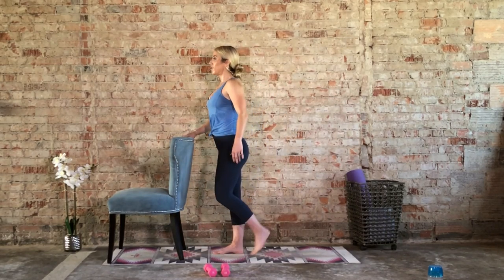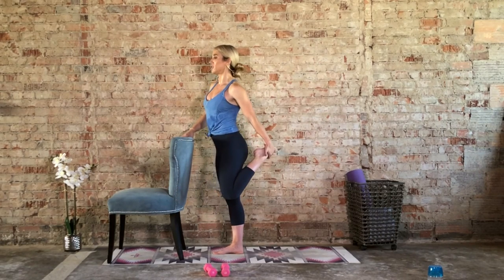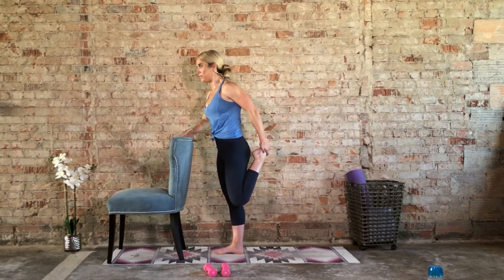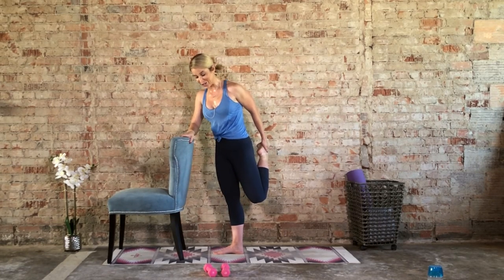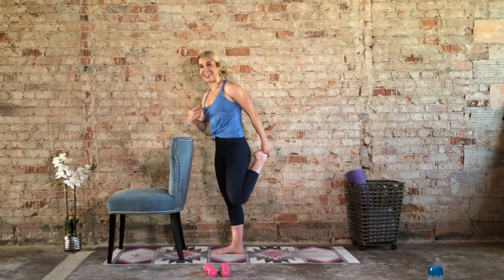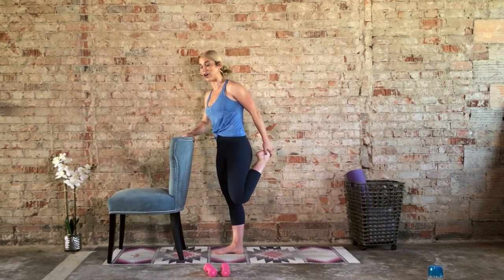Ground through all four corners of the right foot, left heel reaches towards the glutes, grab hold of the outside of the left ankle and just pull it in. Nice little quad stretch here. Few deep breaths. So challenging for me, I can't even talk.